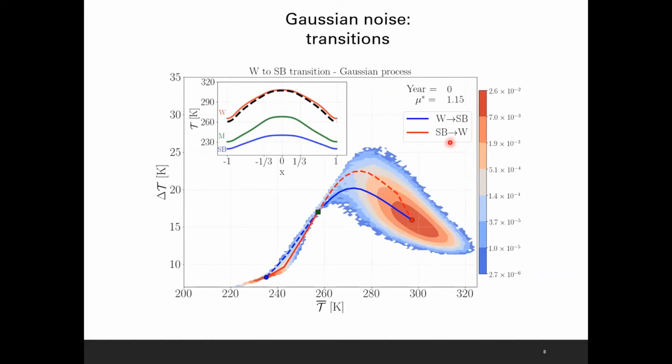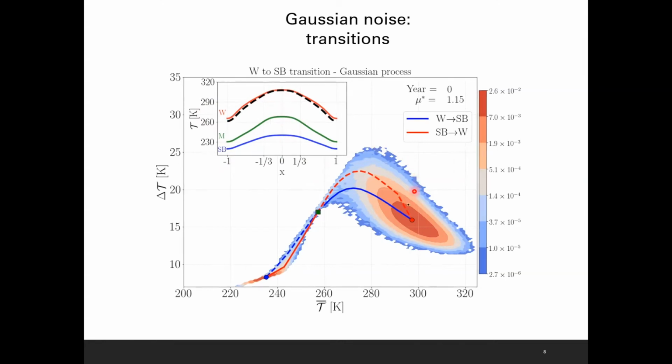The more interesting part here is to see some animations. In this animation, I'm going to show you really how a realistic transition looks under Gaussian noise. We have the same plot as before. On the inset here, I'm showing the real-time distribution of the stochastic temperature field as a function of x. The stationary states are warm, which I now call M, the edge state, and the snowball. And on the background, you see this dashed line, which is the real-time temperature field moving.